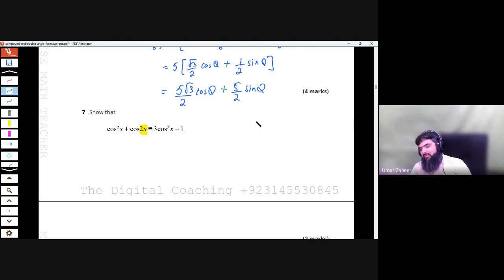Now look at here. The thing that you have to prove on the right side, it is a single angle. And the problem is here you have a double angle. So your first priority is you have to convert your double angle into single angle. So what is the double angle identity we have done for the cos of 2a? We have three different identities we have done for cos of 2a. Look for the notes.